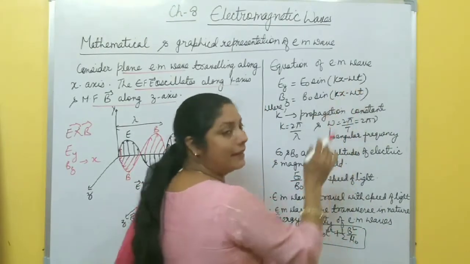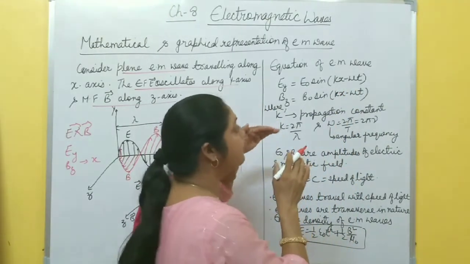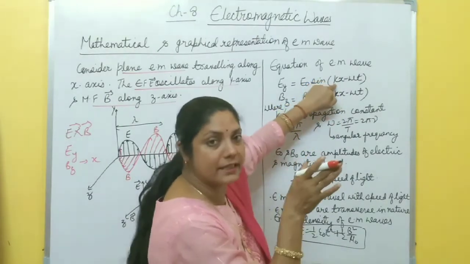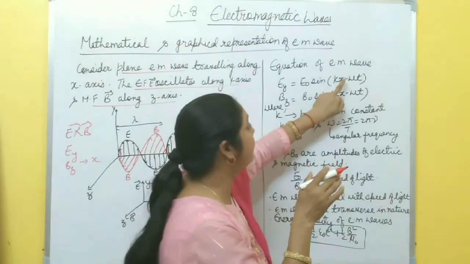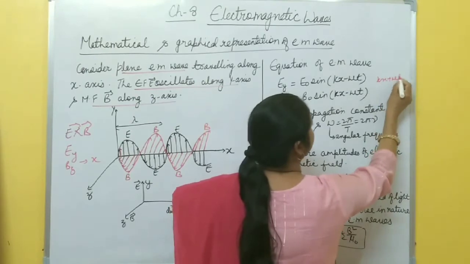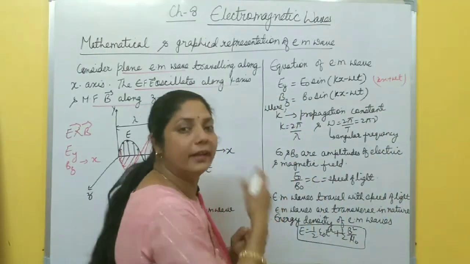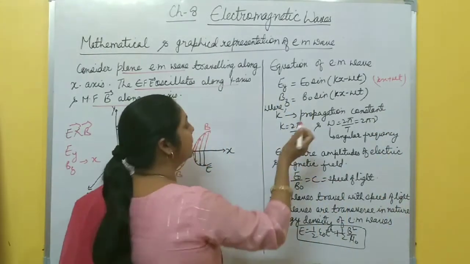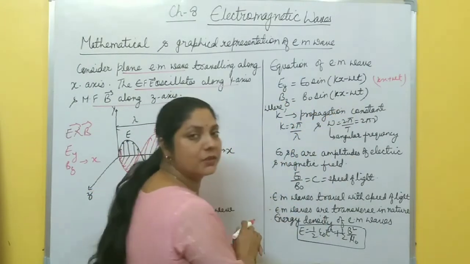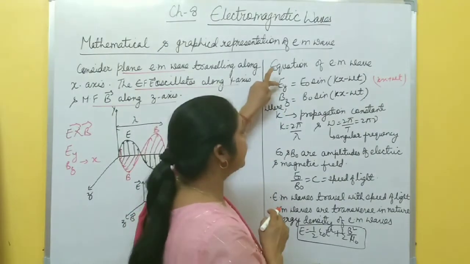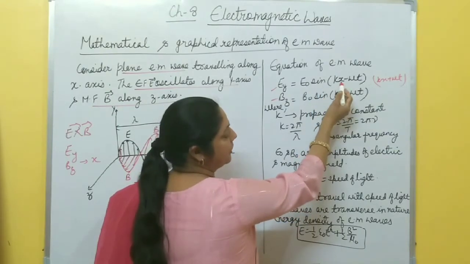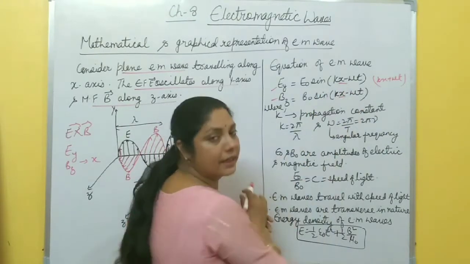So this kx − ωt represents the wave is propagating along, k represents propagation constant, it means along x-axis and in positive direction. If in place of this negative, it becomes kx + ωt, this represents the wave is propagating along negative x-axis. You studied in class 11. Okay. Then magnetic field along z-axis is what? Bz equal to B0 sin(kx − ωt). Electric field is along y-axis, magnetic field is along z-axis, and this electromagnetic wave is propagating along positive x direction.